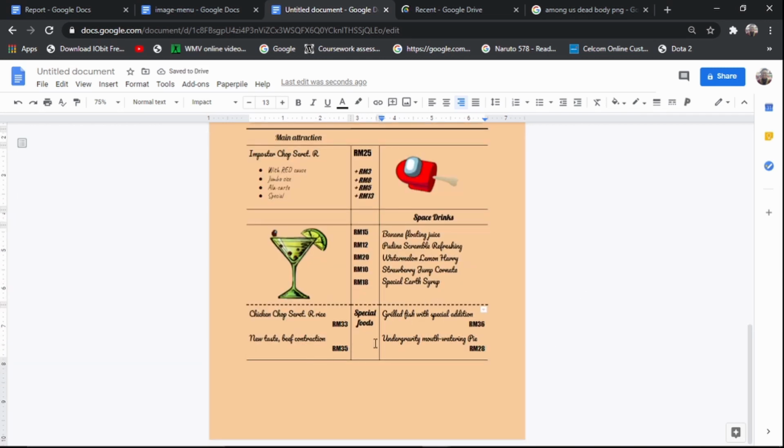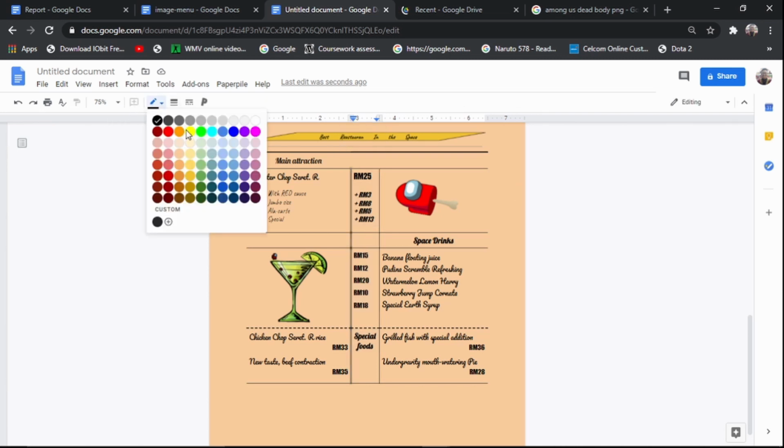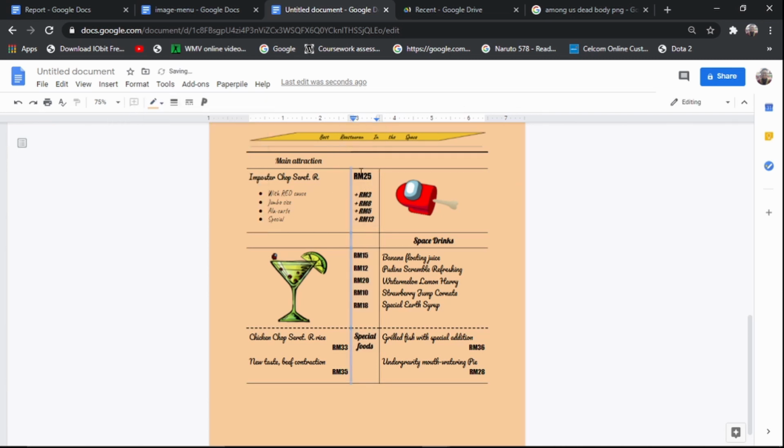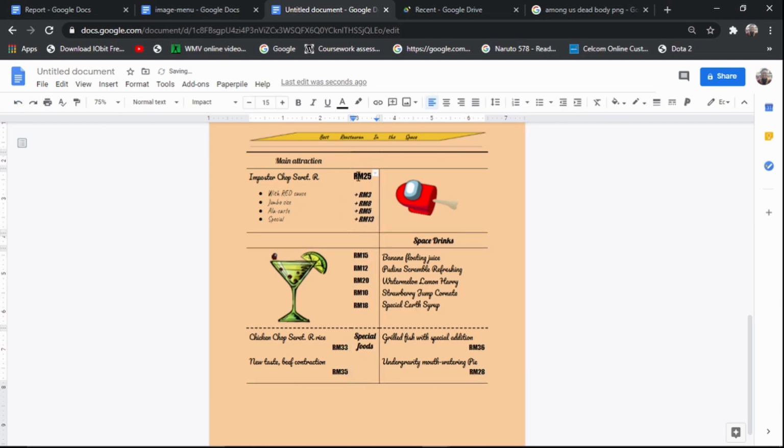And as a result I will get this neat looking menu for myself. I think it's kind of good to see this, so people could always look at this cleaner and easily and make their choice more comfortably.